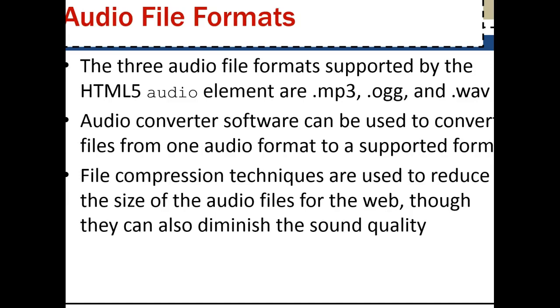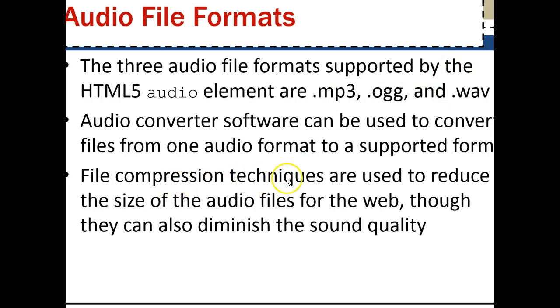So let's look at some of the formats of the HTML5 audio element. HTML5 only supports 3 audio file formats: .mp3, .ogg, and .wav. These supported formats are popular with HTML5. Audio converters can be used to convert files from one audio format to another, and this is very popular. Maybe you created it in some other format, but you can always convert it to the ones that are supported by HTML5.